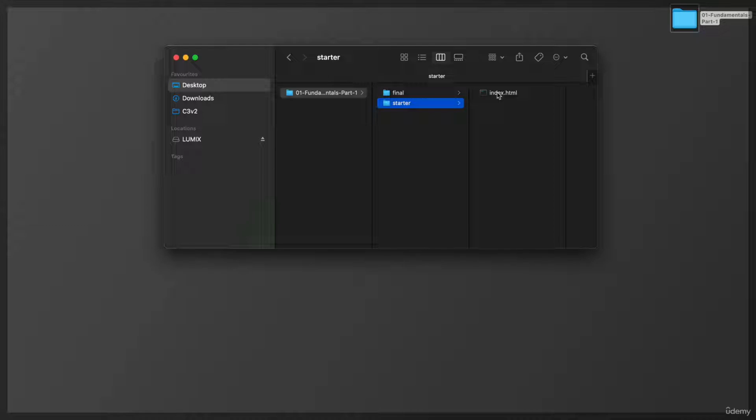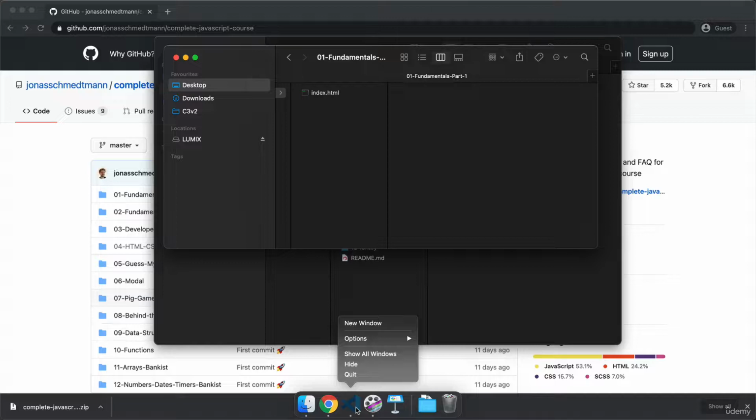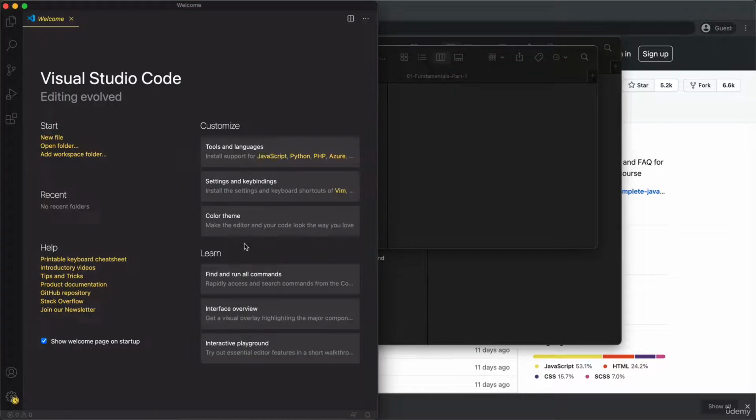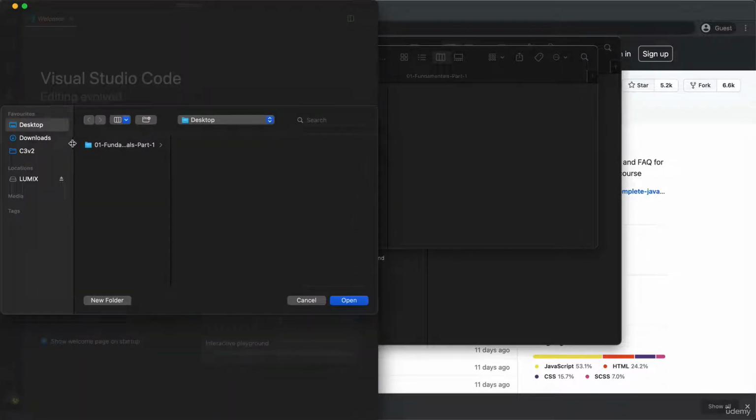So I will actually go ahead and take the index out, but you should not do that. So you should use this starter folder here as your project folder in VS Code. Okay, but again, I will now delete these two because I don't need them here to build this course, basically. But anyway, let's now open up a new VS Code window. So new window, and then here we click on open folder. And then we are already in the desktop.